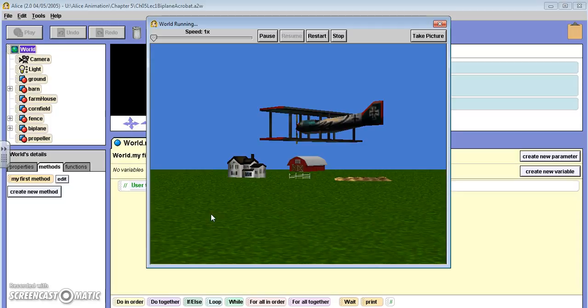the plane barrel rolls. So the program is going to do nothing until the user indicates some code should be executed, which is different from a movie. Again, the user is going to interact with the program and is going to dictate when the program should be executed, not the programmer. So that's different from a movie.